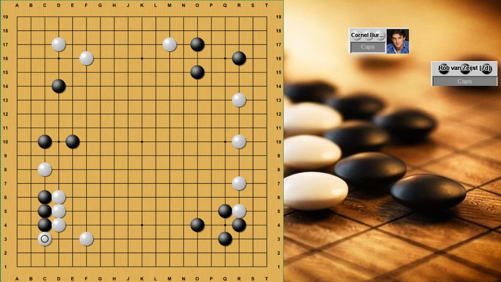Black push, white Hane, black Hane, white blocks with the bump, and now black has to live in the corner. This is a nice move to remember, playing a5 instead of playing b5. When black plays b5, there's a Tesuji white can use later on to jump on the first line.